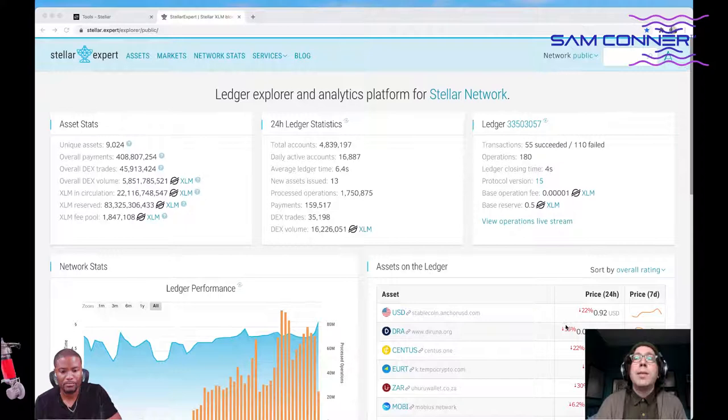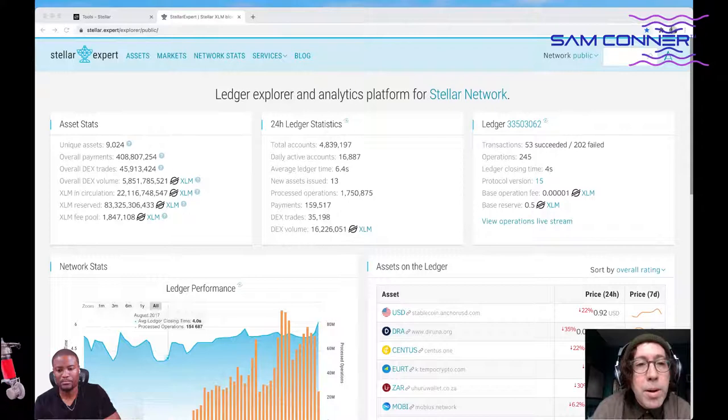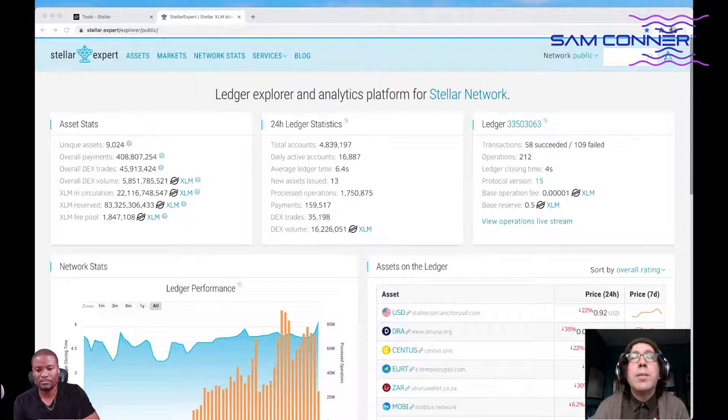So I would say that the actual number, and SDF publishes a number about it, and all of the methodology for determining lumen circulation, the lumen circulating supply, the number that we have is slightly different. It's not this high because when I look at XLM reserved, that includes the 50 billion that we locked. So the actual number is more like 30 billion, or whatever 83 minus 50 is. That is what I would say are the lumens that are reserved, because I would make the distinction between the 50 billion that are burned, in other words, can never be accessed, and the rest of the lumens that the SDF has that we distribute based on our mandate.